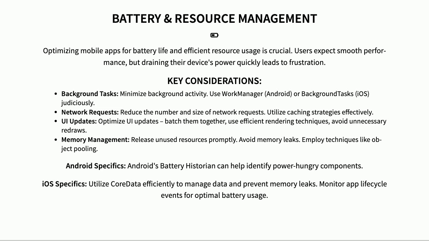Then think about this: network requests. Fewer and smaller ones mean less battery drain. Also, be mindful of how you update your user interface. Batching updates together can help a lot. Finally, remember to release resources when they are no longer needed, and watch out for memory leaks. Android has tools to help pinpoint power-hungry parts of your app, and iOS offers its own strategies with Core Data and monitoring the app's lifecycle.